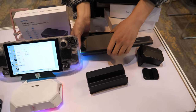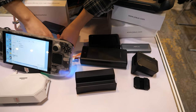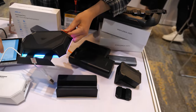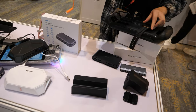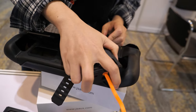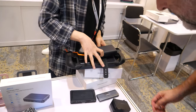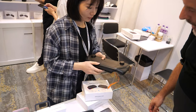Let me show you. If they play the game, it has with the one. So. What's happened here? Yes, that's here. It's to hold the battery.